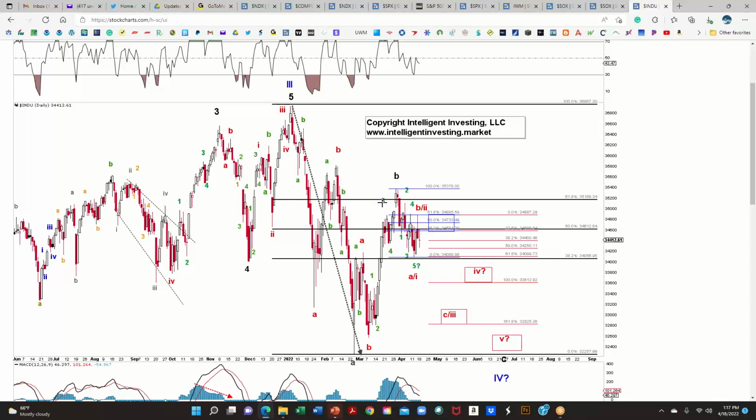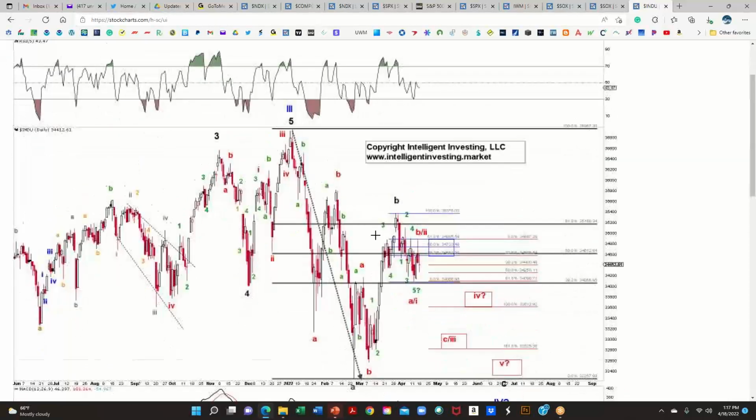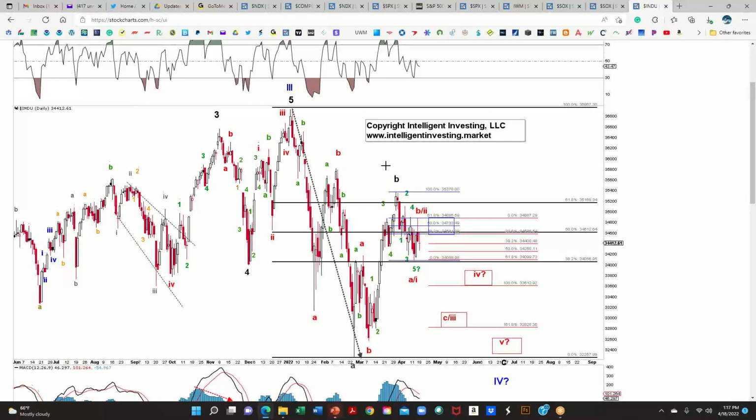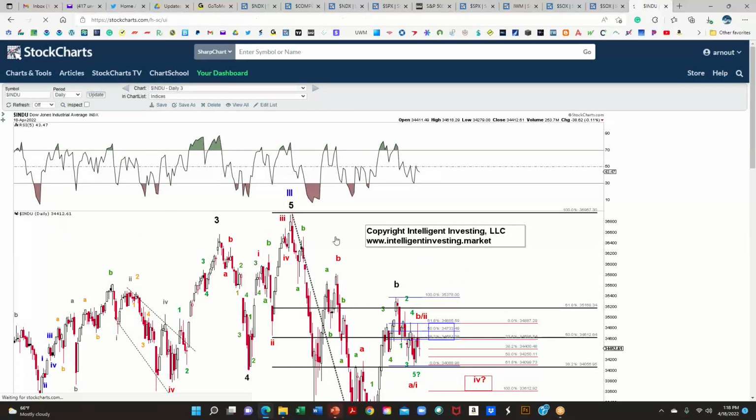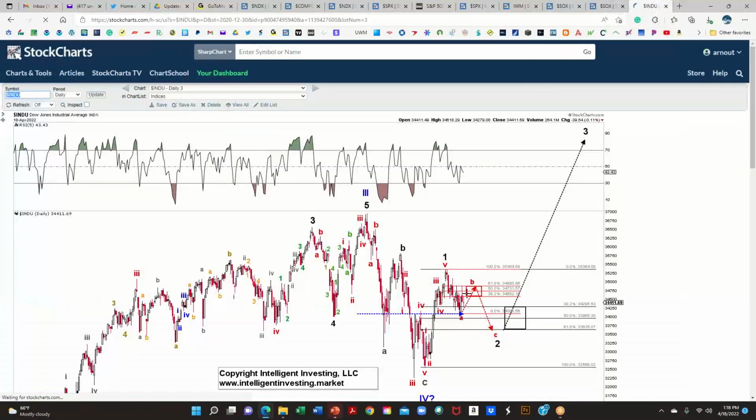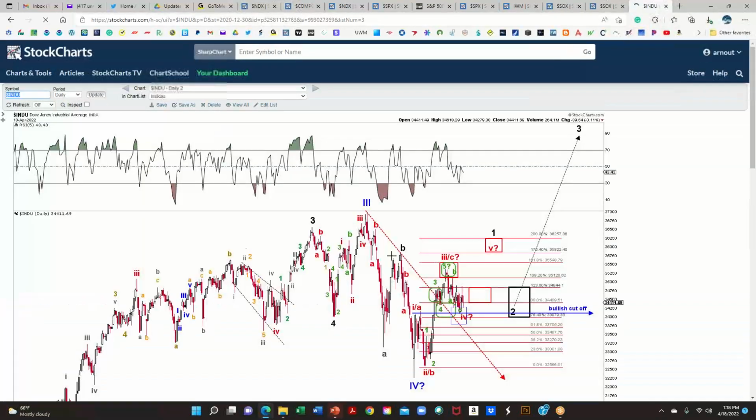There are 4 options now possible for the Dow Jones. I can't tell you which one it is yet. I can be convinced it's one or the other, but I don't have enough price data. So this is one option, the B wave. We can also have the option that we are in the 1-2 setup, A, B, and now in wave C, also very possible. And of course, we can have the option of 3, 4, 5 as well. And then the last option, though not shown here, is that this was wave A. We're now in wave B, and we're going to get another wave C.